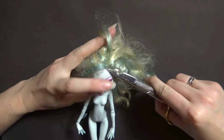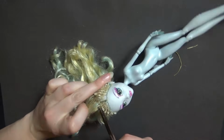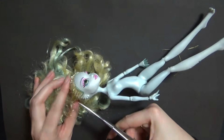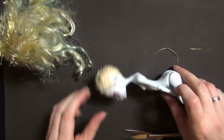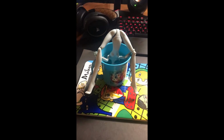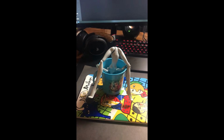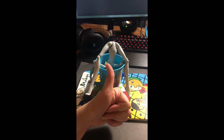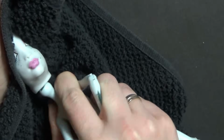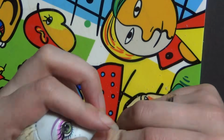I started, as always, by preparing the base. I cut the doll's hair as short as possible. I heated up her head to be able to remove it from the body without damaging the neckpack. Then I removed melted glue and the hair plugs from inside.